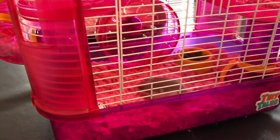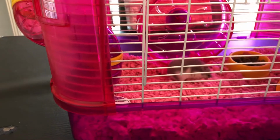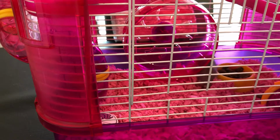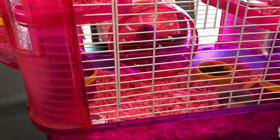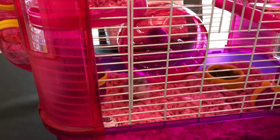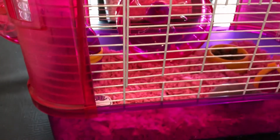Just looking all around. What do you think of her bone dig? I like it. Is she adorable? You gotta make sure there's enough so she can bury herself. You know what she's doing? I bet she's trying to find where she's gonna put her bed. She's like, where am I gonna make my bed? We might need to give her a big pile so she can sleep in it, Daddy. Gotta get her a little bit of pile over here in the corner for her little house.